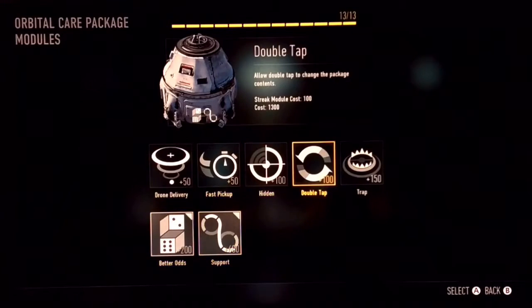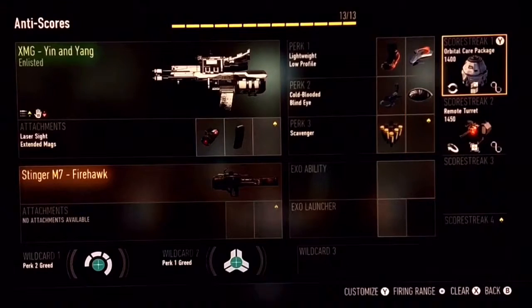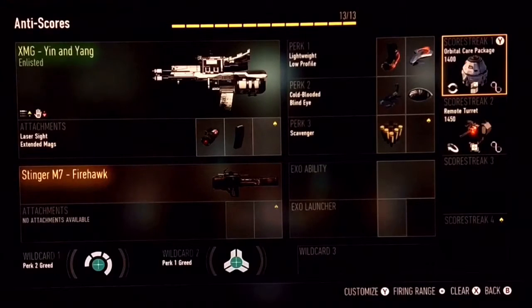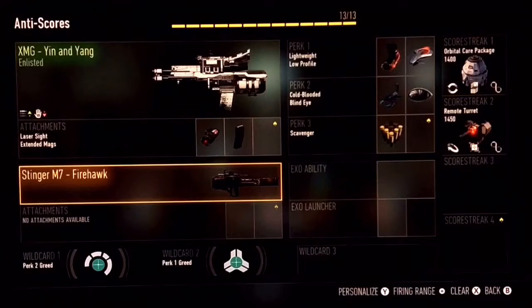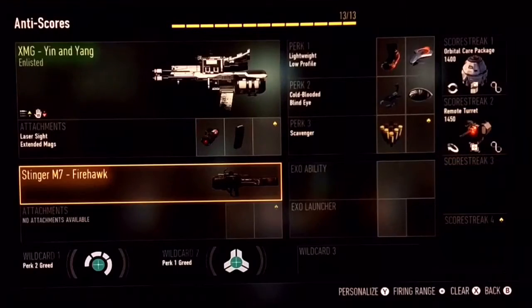Now, this score streak that I'm doing right now, this is also complete, so go ahead and take a screenshot while you can, and go ahead and do this now. We're going on to the next few set of score streaks, and that would be the Bombing Run. Bombing Run can be destroyed with the Yin and Yang and the Firehawk. The Bombing Run does not come in with built-in flares, so using the Stinger will not ward off your missiles.